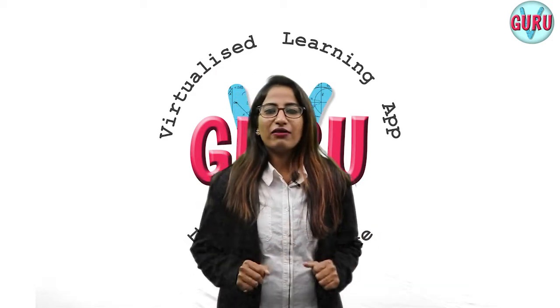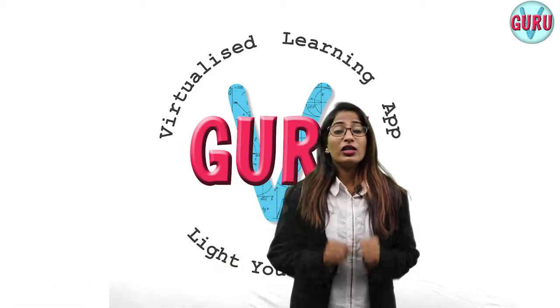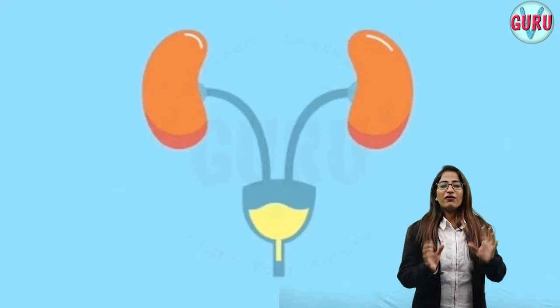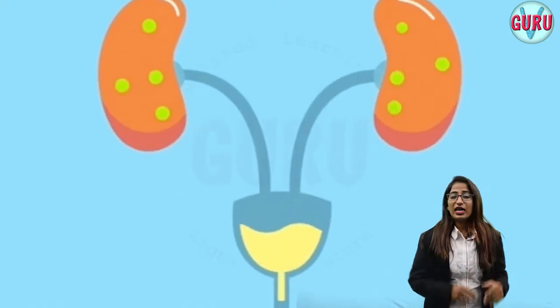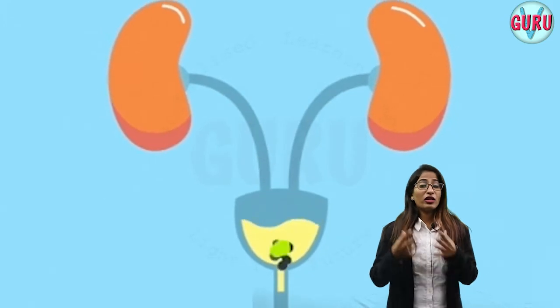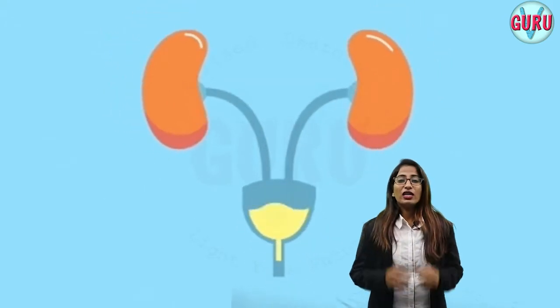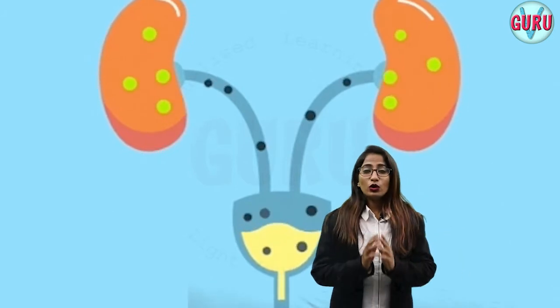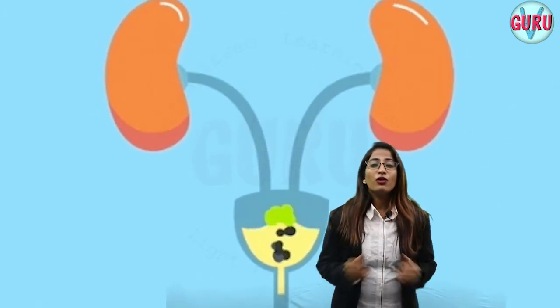Now, let us have a short summary about the excretion. Excretion is removal of the waste products from the body. It can be anything which is toxic or which is not necessary for the body, those will be excreted out, removed out. So, in the further discussion, we have talked about the excretory system in human beings.